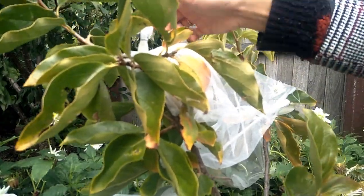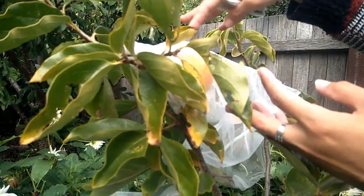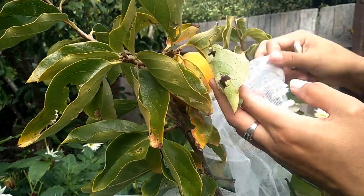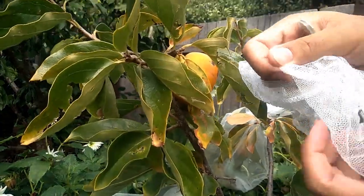Oh, by the way, before I did net the tree, like the whole netting cover the tree with the tomato frame that I got. But in the end, I had something still chewing it. And after my father built this kind of pipe thing for me, I had only a few fruit left, and then I just used the sleeve bag like this to cover it to protect from the birds.